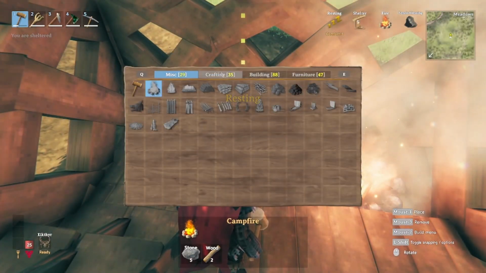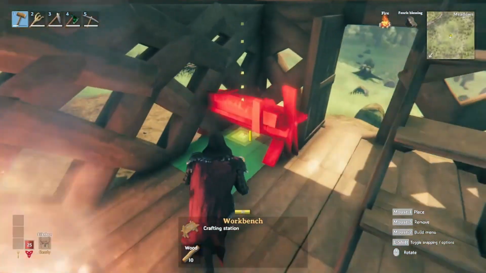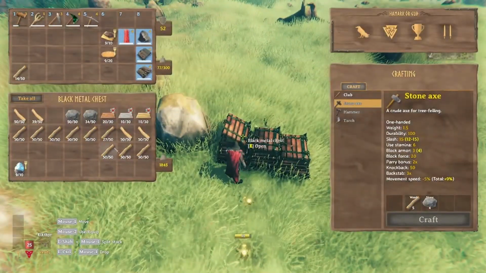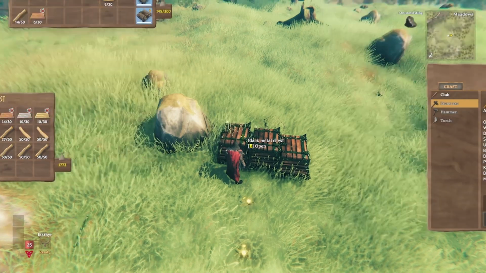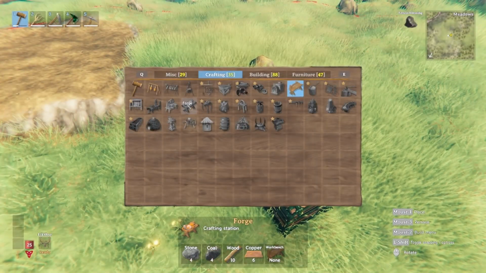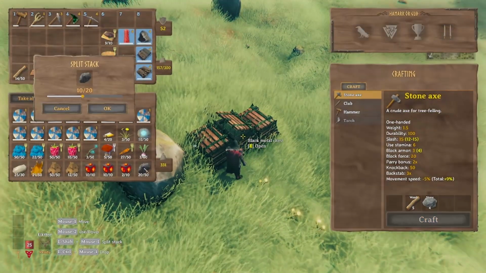I'm going to put the workbench here on this back wall, just like that. And now I want to get some items for the forge. What do I need for the forge? I need 4 coal and 4 stone. Okay. I have 4 coal and 4 stone. I've got coal somewhere. There it is.